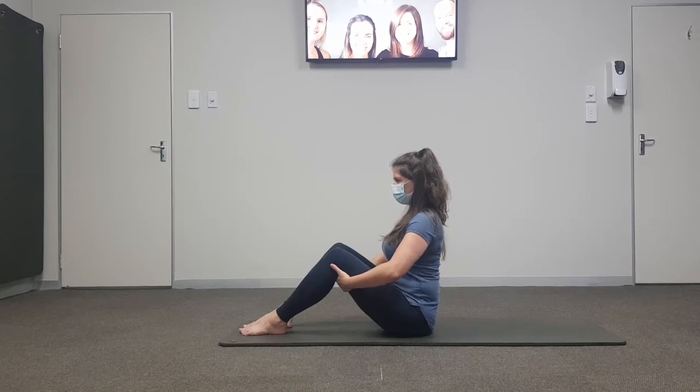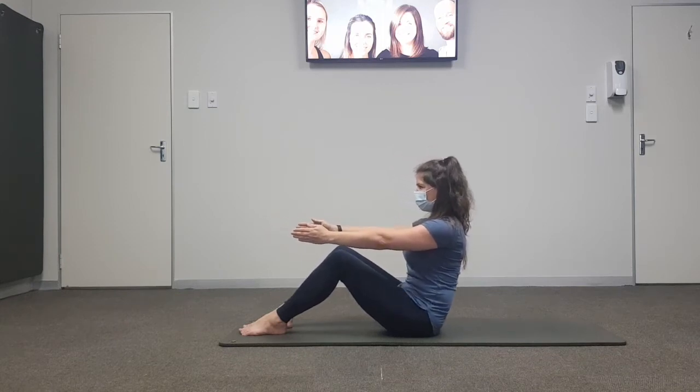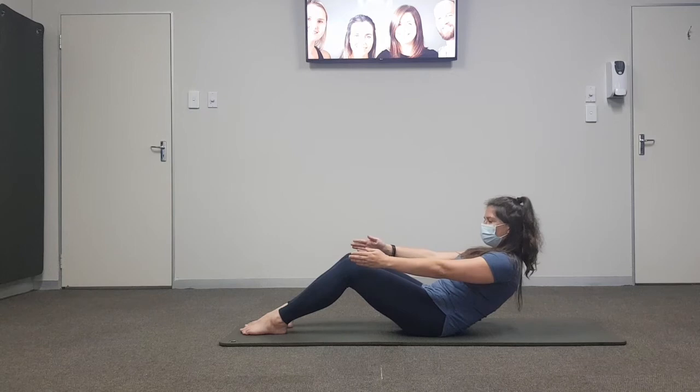Float your arms on the inhale out in front of you. Close your fingers and set your shoulders. Find your eye line straight out in front of you. Give me more of that length. And as you exhale, you will tuck the tail, articulate the spine, escalate the abdominals, and find a halfway point.